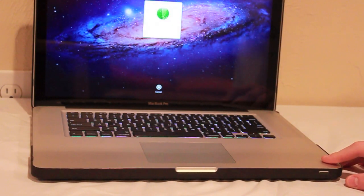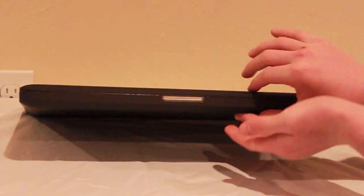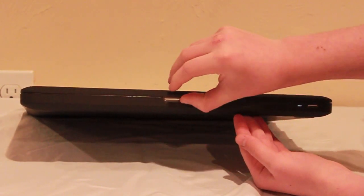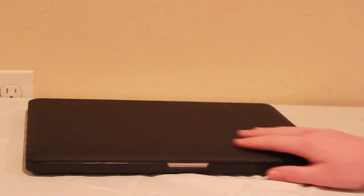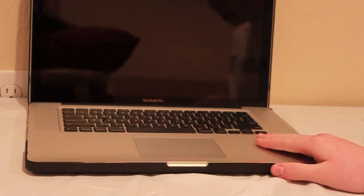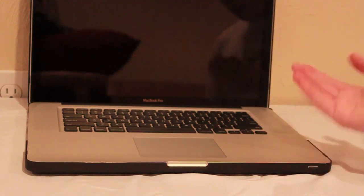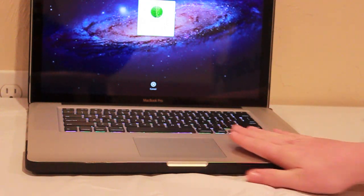First, I'll talk about construction. This thing is just under an inch thick, and it's 14.5 by 10 inches. It's really well built. It's machined from a solid block of anodized aluminum, which means that there will be no warping, breaking pieces, or annoying seams that you have to deal with.